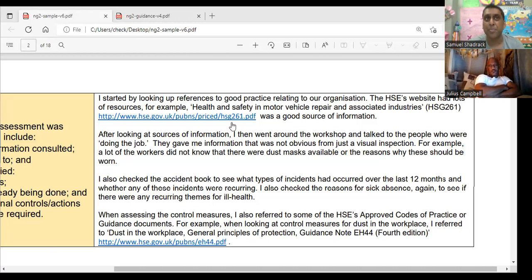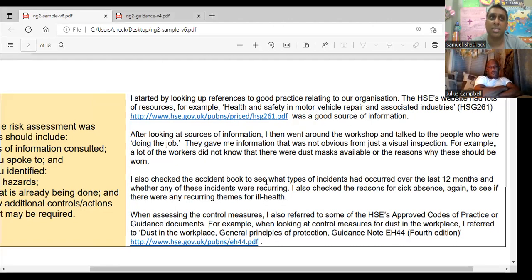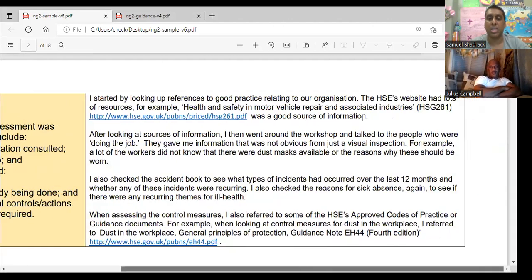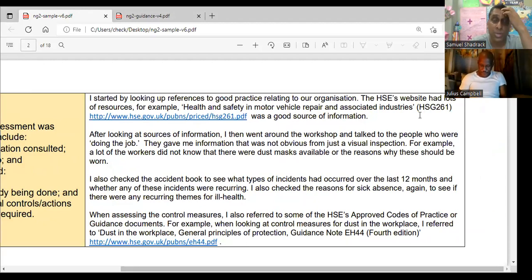Because guidance was a part of the course, remember you all had an assignment on that. They want to see it. Remember the guidance on the codes of practice, right? So you can say yes. Like for looking at your own company documents, you could use that down here. Like how you got the hazards, looking at the company's accident records, that is really part of your course. And you would have heard me say the examiners are commenting that they like to see it. Do not use Wikipedia. Do not use Wikipedia.